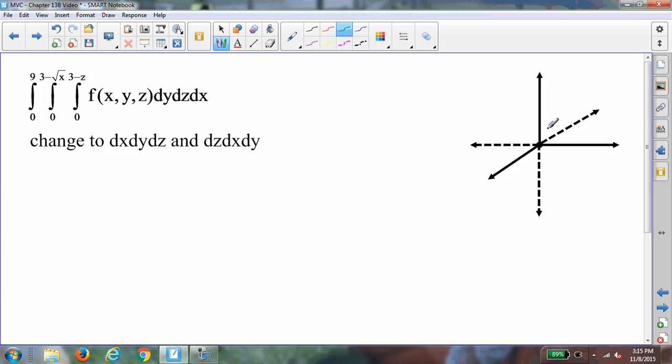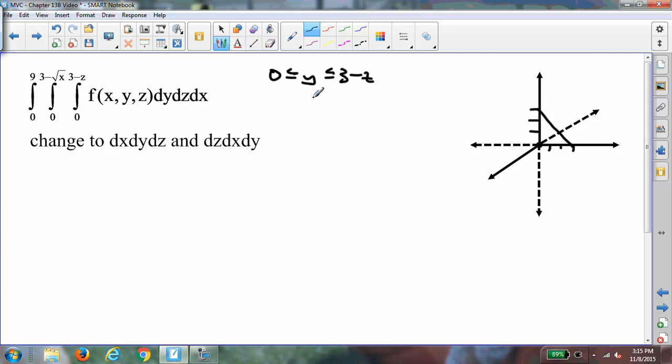Okay, let's keep practicing. So this one I want to do a change of order of integration. I have dy, dz, dx. So if we just sketch out the inequalities for each variable, y is going from 0 to 3 minus z. Y equals 3 minus z would be a plane because it's true for any x value. So I know I have y equals 3 minus z, so I'll start by just drawing in the first one.